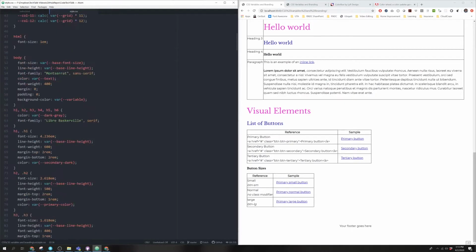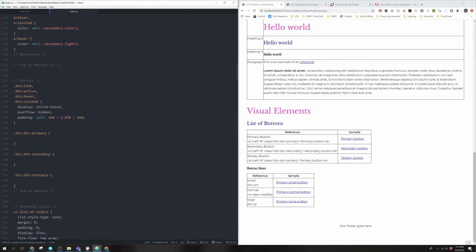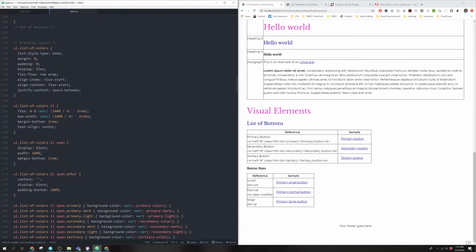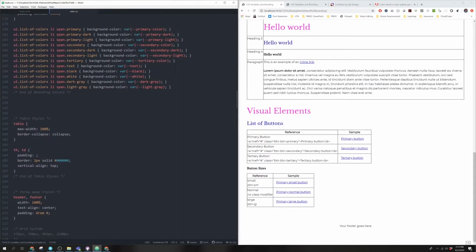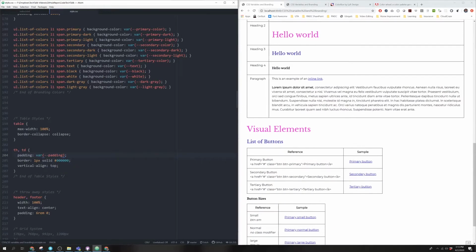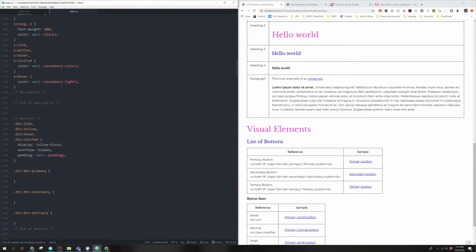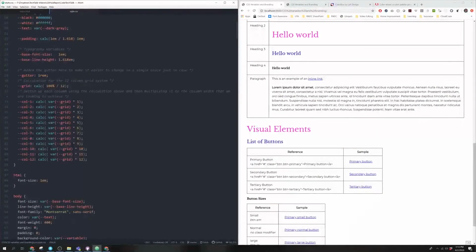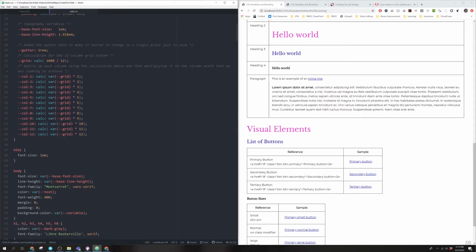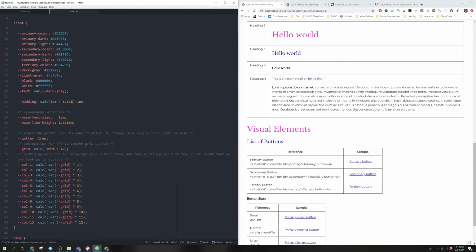So when we go to our CSS for our buttons, instead of having this whole declaration here and having to repeat it, we can just call that same padding for the buttons. And then, of course, we're going to fix our table where we remove the padding here and use the same padding. Again, when you do this, it helps with consistency from one element to the next. So if at any point we need our left side to have a little bit more padding throughout the whole site, we can change it in one place and it updates everywhere else.